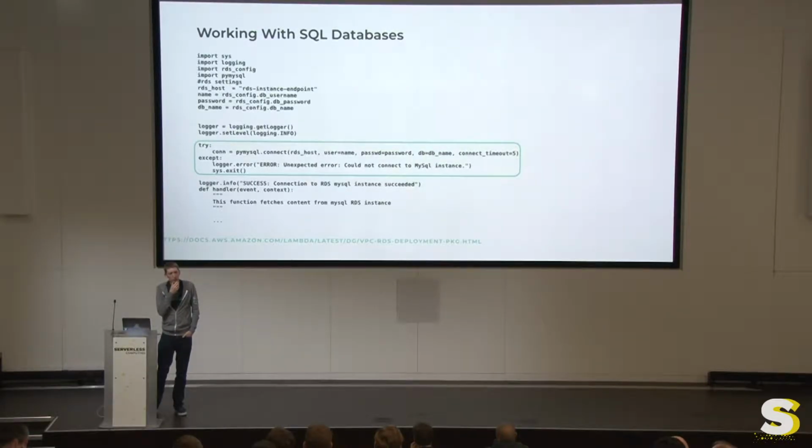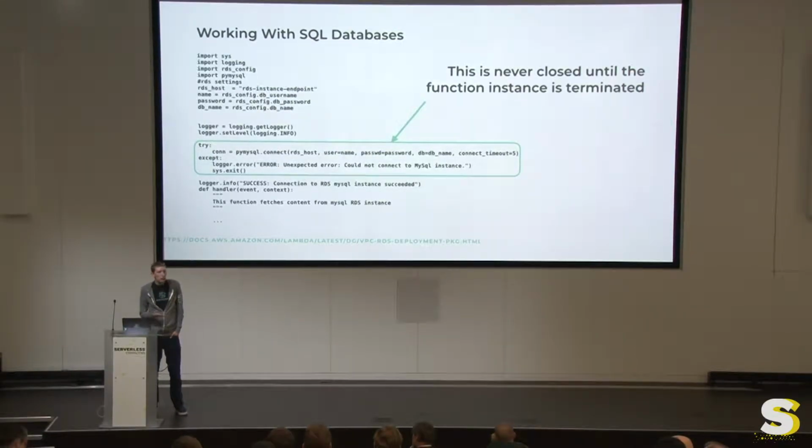So our fundamental problem, if we go back to the example that we got from AWS, is that we've got a bunch of these function instances where we're connecting to the database, but then those functions go idle. They sit around for 10, 15 minutes at least, just waiting for the next invocation request. And while they're doing that, this network connection is still alive. It's never closed. It's never terminated. So we're holding on to these network connections and we're preventing other functions from being able to use them.